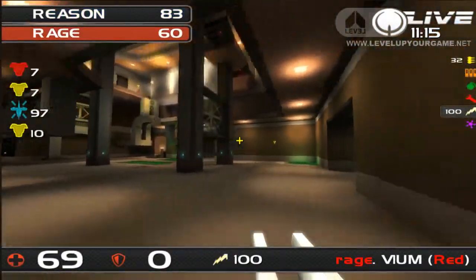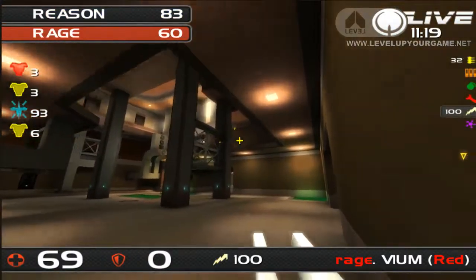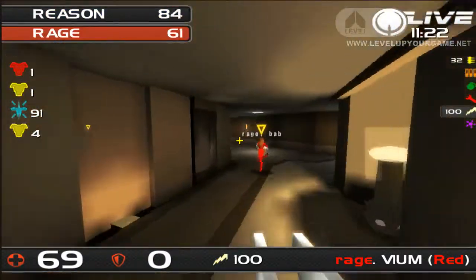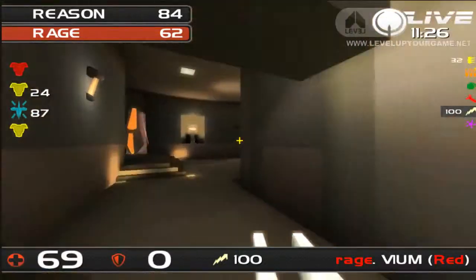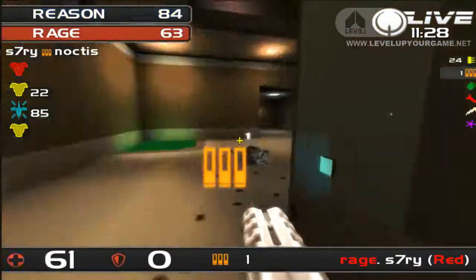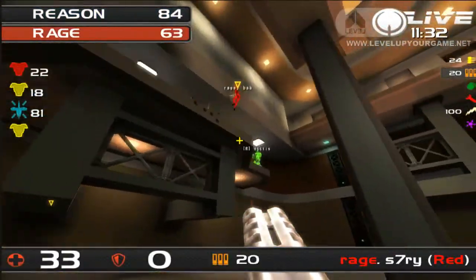So Rage needs to take advantage of the death of the quad. They need to get position on this red. They need to deny Reason these lightning guns. But we see Viam just running to the backside of the map. Going to switch away from him. Noctis goes down to Stry, who is in the lightning gun area. There it is. Get the time on it.